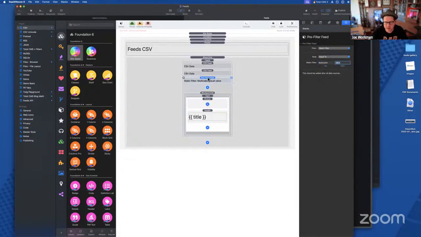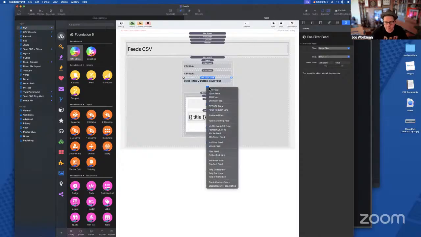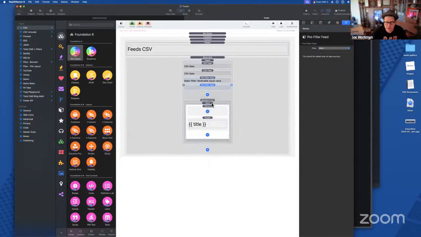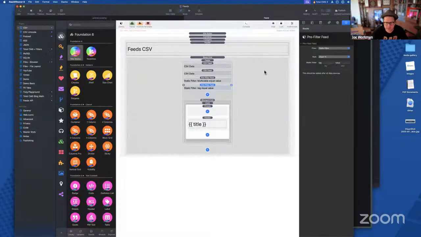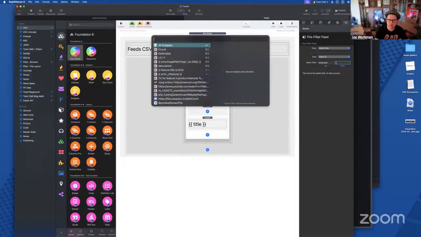And then you can add another pre-filter, and filter this by, what was it, cable? Or is that what you said? Circuit. So this one could be circuit 1. So now this feed can process data for everything that's multi-cable.